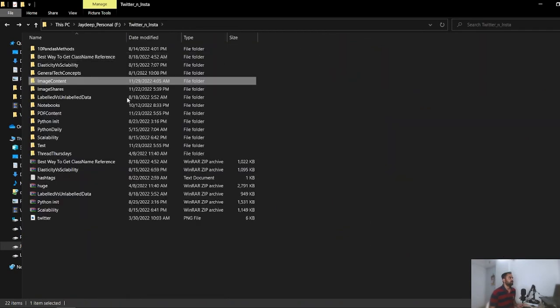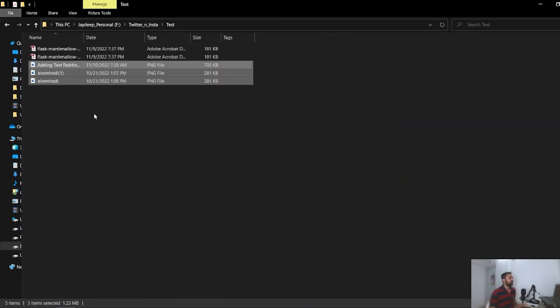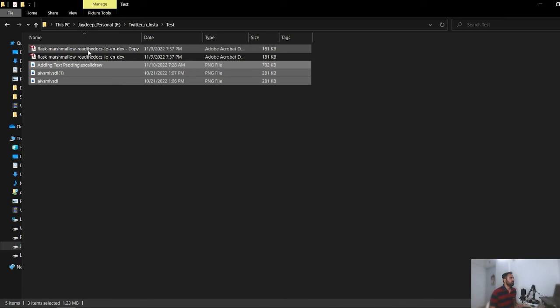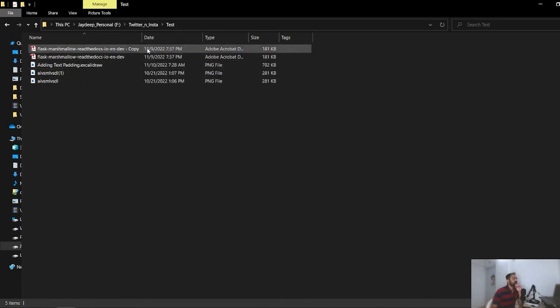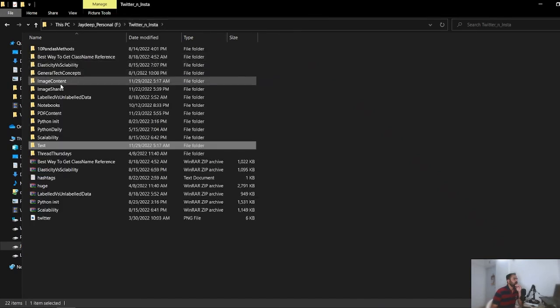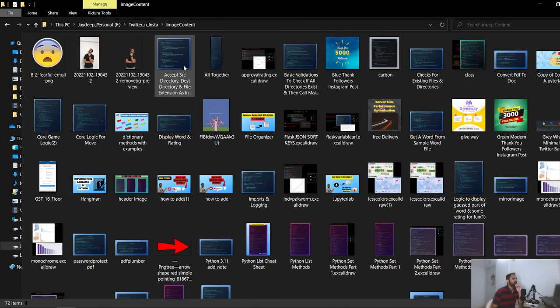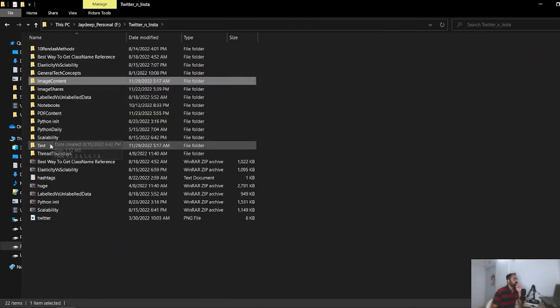Let's take these files and move them to the test directory. The test directory already has PDF files, and it now has some PNG files. And just to make sure that we don't have those copies here, they are removed completely from this one. We've moved them from this.